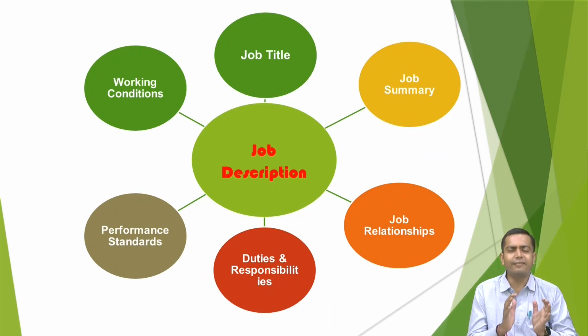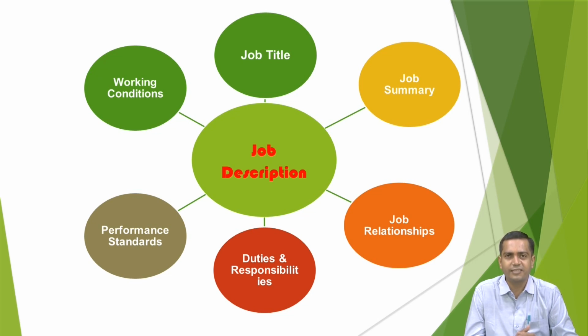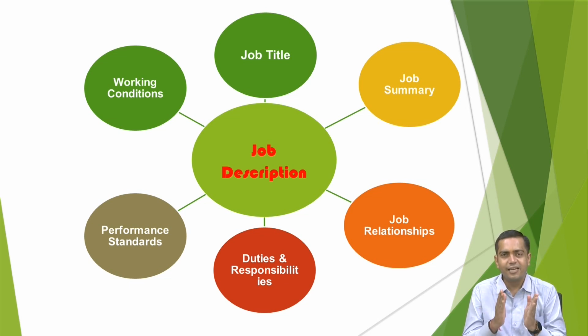Now, these were the different methods to collect the data. Now, when we collect the data and get an idea about the job analysis process, towards the completion of the process, what you are going to get, that's two things. As I told you earlier, the end result of the process is JD and JS. Why am I telling you JD and JS? The first one, that is job description.